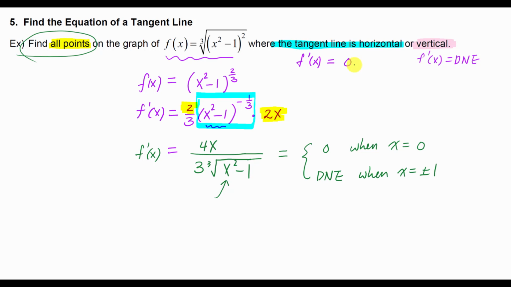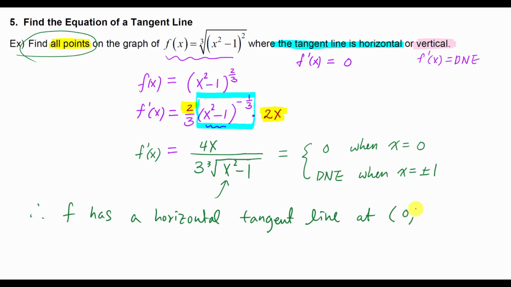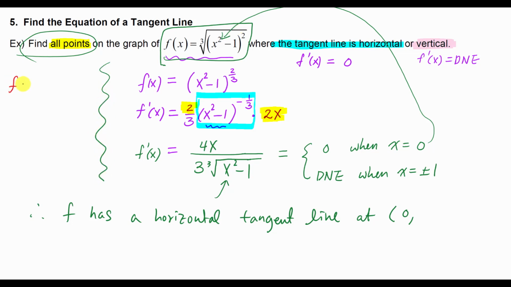So you can now write the answer down and say f has a horizontal tangent at where? I know x is 0, and what is the y value? I need to find a point on this original function. So to find the y coordinate, you need to plug this value into the original function. So what's f of 0? Let me calculate out here. f of 0 is the cube root of (0 squared minus 1) squared, which is equal to the cube root of... 0 squared is 0, subtract 1 is negative 1, negative 1 squared is positive 1. So I got the cube root of 1, which is 1. So that will be 1 here.